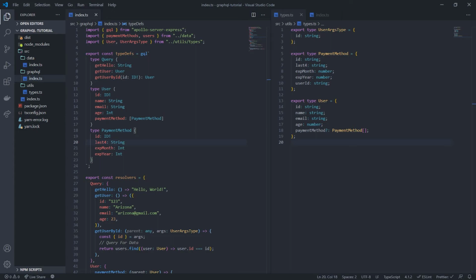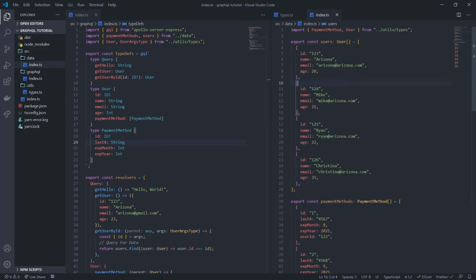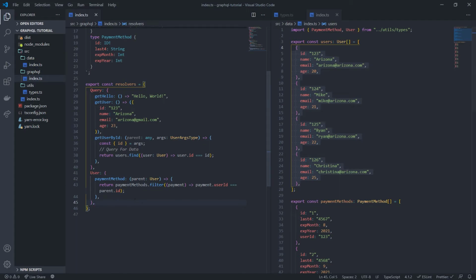Okay, so querying, like I said, is the equivalent of just making an HTTP GET request, and creating a mutation for your GraphQL API is literally the same as making a POST request, a PUT, a delete, etc. Okay, so if, let's say for example, we want to populate our database with data, or if we want to add a new user, we would use a mutation. Okay, and the way we create mutations is very similar to how we would create a query. So let's go ahead and create a mutation.